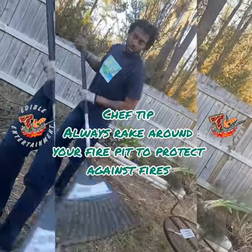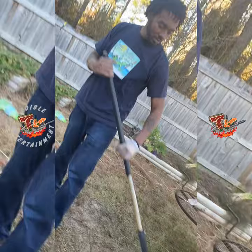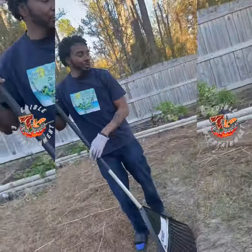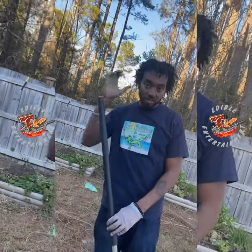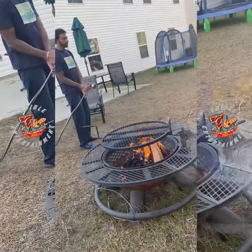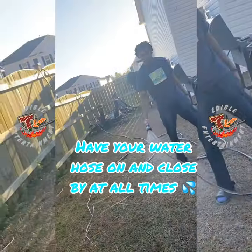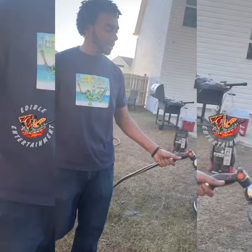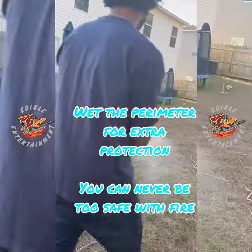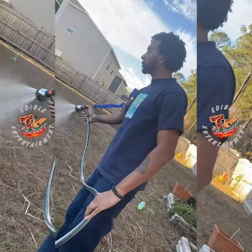Just because I don't want to set my awesome fire — but I like it, I like it a lot — I'm going to rake up some of this pine straw I got around here. I'll turn the sprinkler on and go to the grass. That way I don't get anything that gets out of hand. Just a quick splash, getting the perimeter of the grill wet.